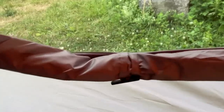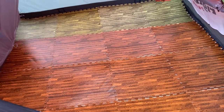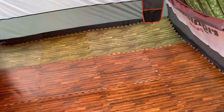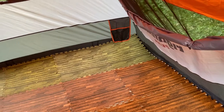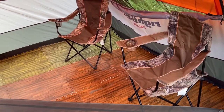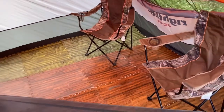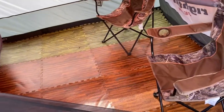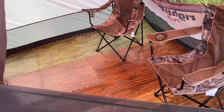Another cool thing I noticed is how you can roll up these window shades and there are little ties for them — each of the windows has that as well as the front door. When I put down these flooring tiles, which obviously didn't come with the tent — a little addition of mine — I realized that this tent isn't quite 8x8. The tiles are two-foot squares and you can see how they're sort of bending up in the back side of the tent because it's just not quite that big, so I might have to modify my tiles. The flooring tiles help with protecting your tent floor from the rubber feet of your tables and chairs and general wear and tear. The downside is if you get any water in here it'll be sloshing around under the tiles — perforated tiles would probably be a better choice, but this is what I've got.